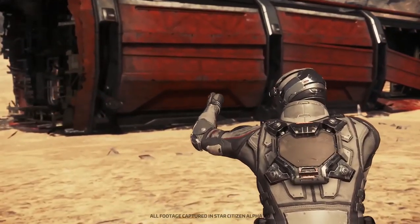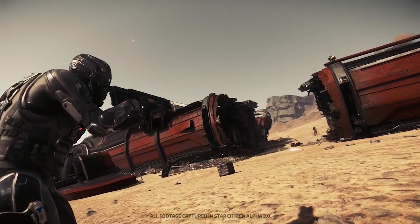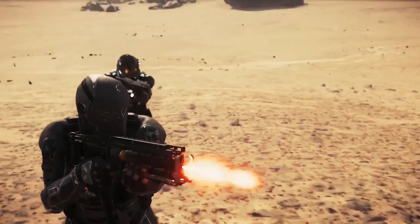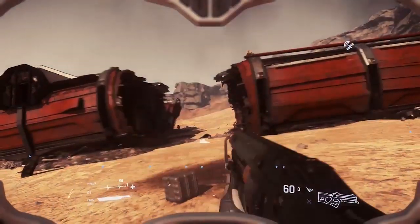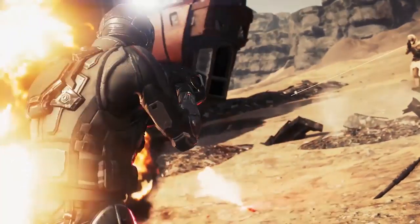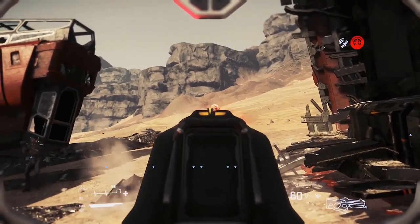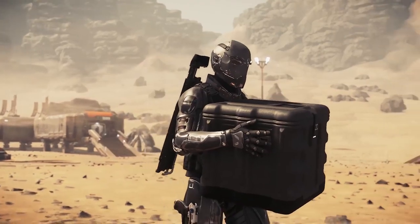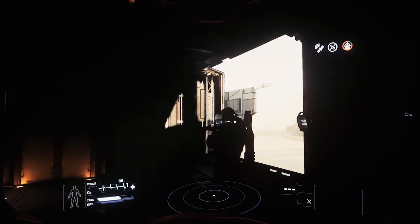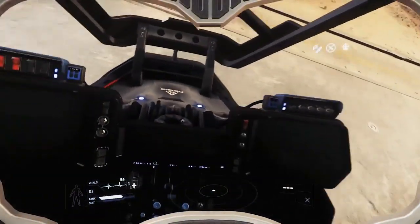I've also got a GoPro camera, which I'm planning to test out potentially even this weekend. I'm not sure if I'll use Periscope — I need to tether it to my phone and see if it works. I'm planning to use this at CitizenCon as well so I can do some live streaming directly from there. We'll get some footage with the GoPro, hopefully some interviews, and potentially some live streaming from the event.